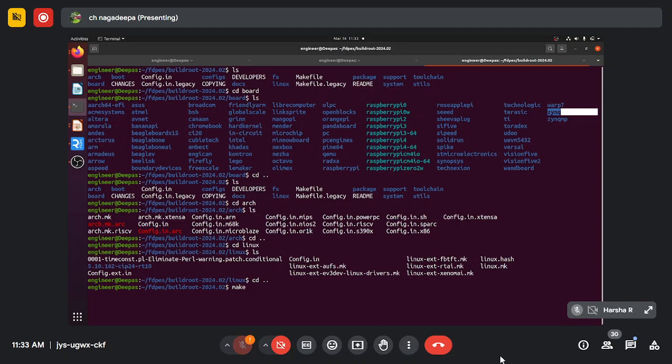I want to make it for a particular Raspberry Pi board, right? Raspberry Pi 3 or Raspberry Pi 3 64. So I'm selecting this one: make raspberrypi3_64.